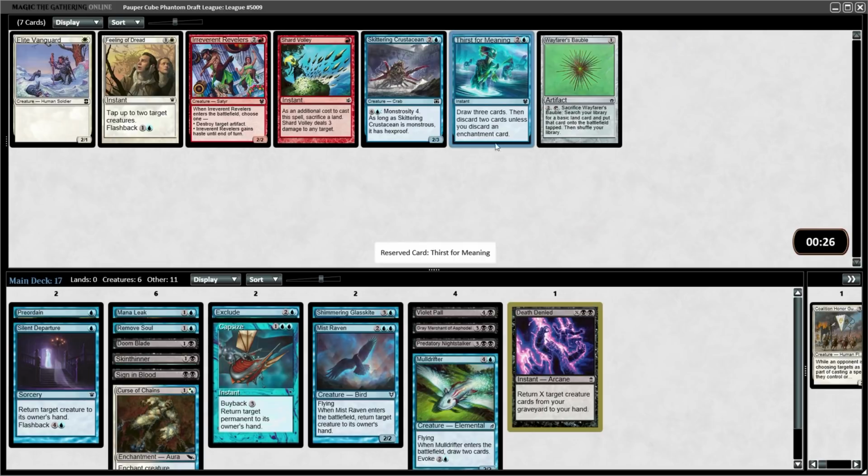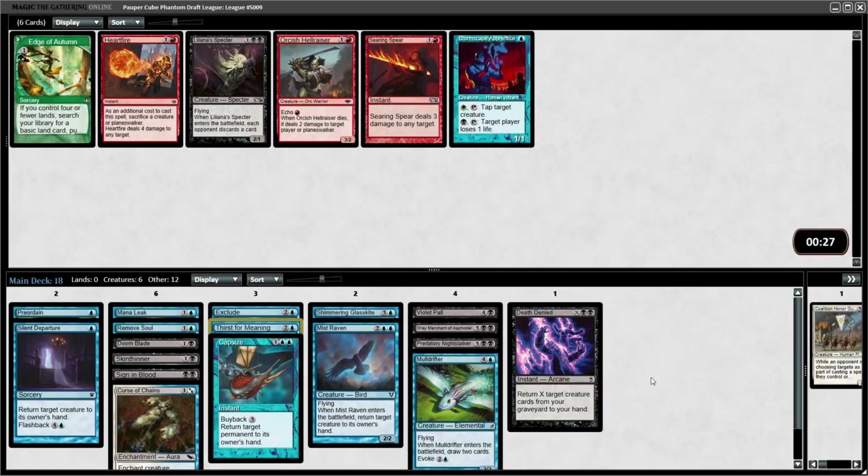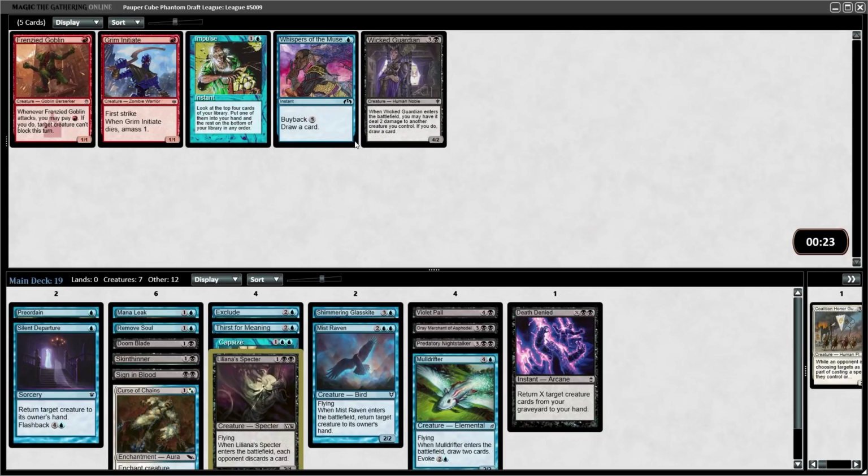Sweet. Thirst for Meaning came back. Well, that's awesome. I don't think we're going to be able to wheel the Harpy, but I really didn't think we were going to wheel Thirst for Meaning, so I'm really happy about that. Yeah, that's nice. All right, we got the Liliana's Specter back out of that pack, so that's fine. And this one actually still has some action too.